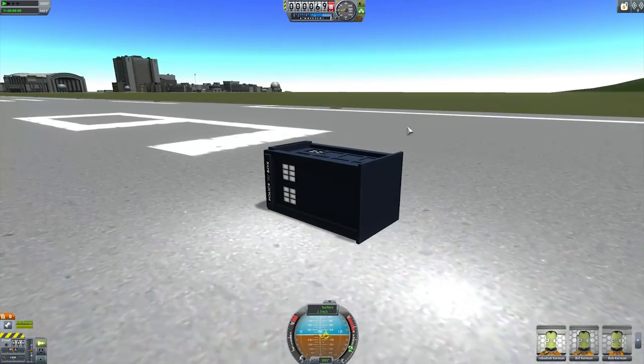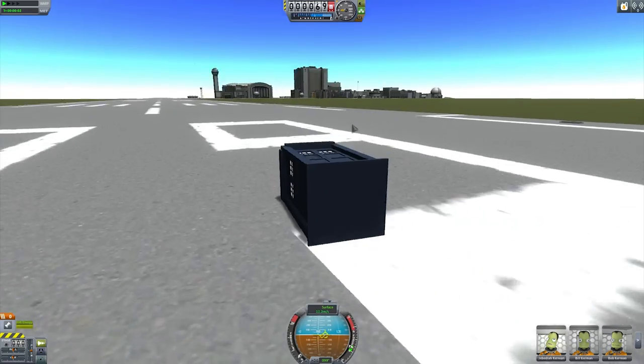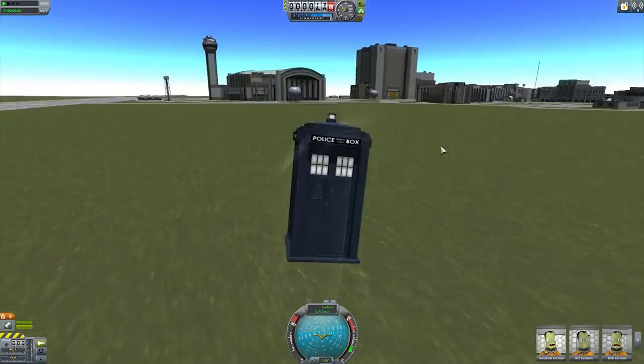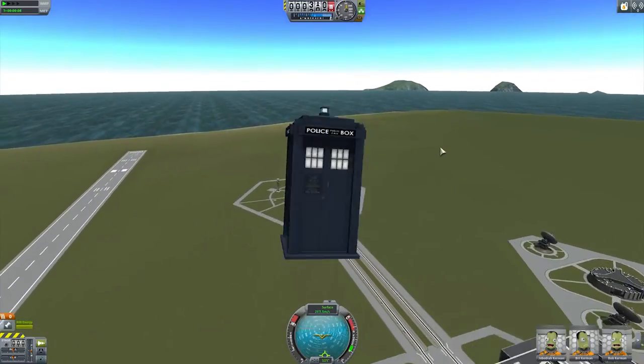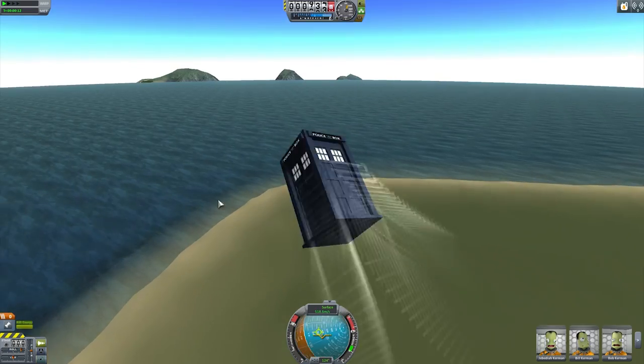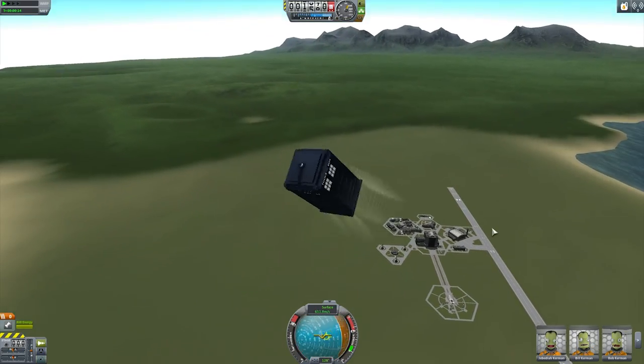Okay, right, we got going. We're doing something. Got some speed happening. Definitely got some speed happening. That's going really quite fast now. Woohoo! Oh, I like this. I like this blue box thing. And, oh, there we go. Good spinning on that.